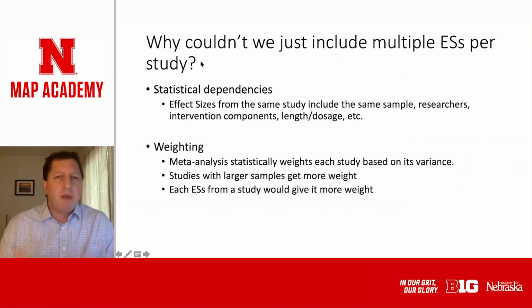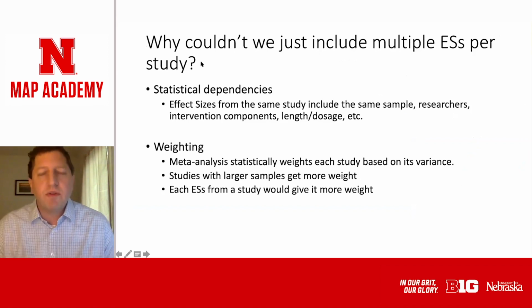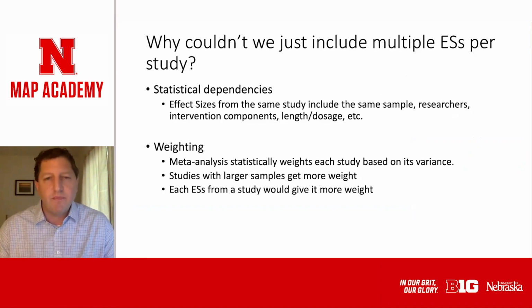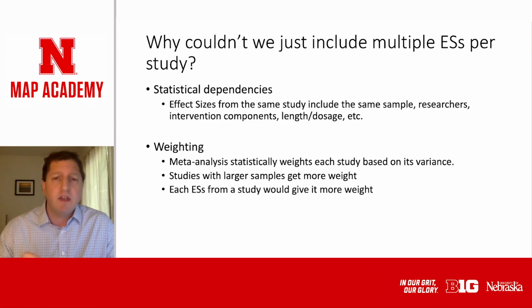So then you might ask, well, why couldn't we just include multiple effect sizes within a single study? Maybe I alluded to this a little bit. One reason is that there are statistical dependencies among these effect sizes. The effect sizes from the same study include the same participant sample, researcher, and intervention components, so a lot of things are done the same way, and those effects are going to be correlated with one another, and that's a little bit problematic.